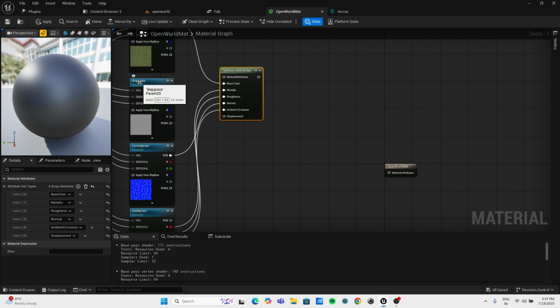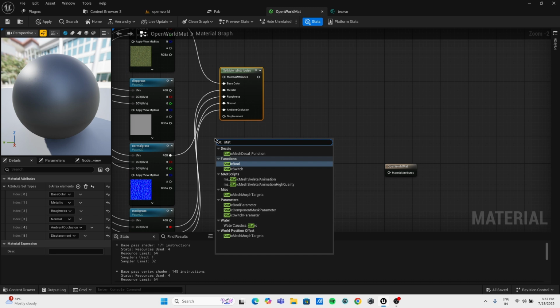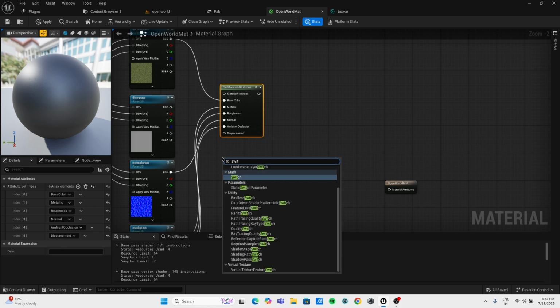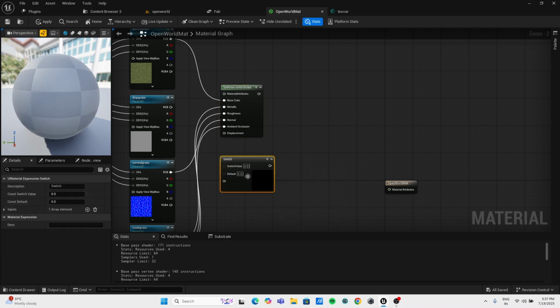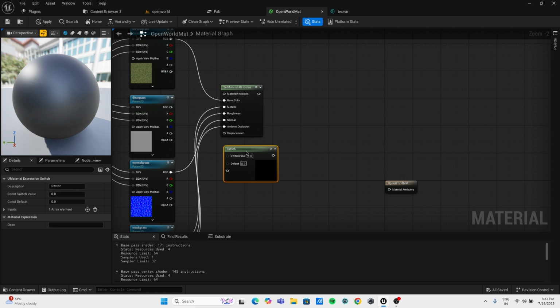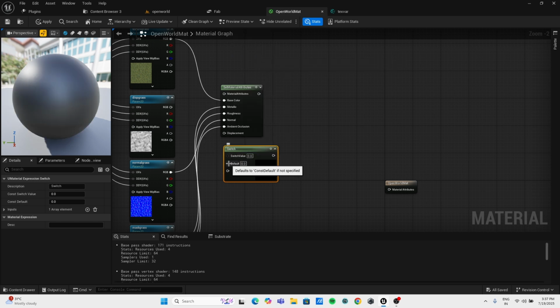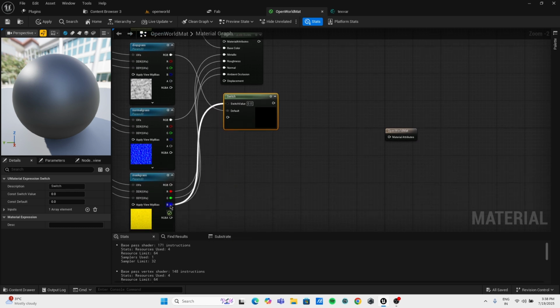So in order to prevent that, I'll just create another one, a static switch. And I'll just add over here. For switch values, the default one will be this, and I'll just break this thing. For the default one, this will be this, and for the normal one, will be blue.